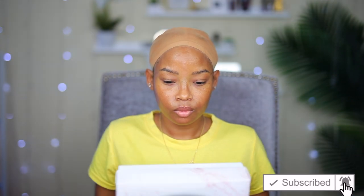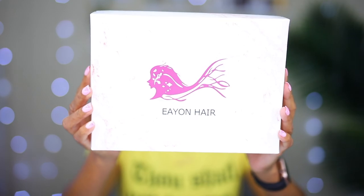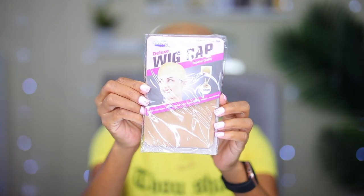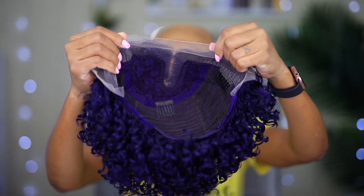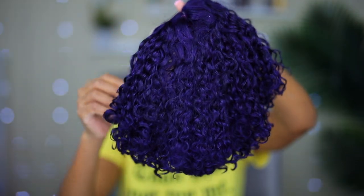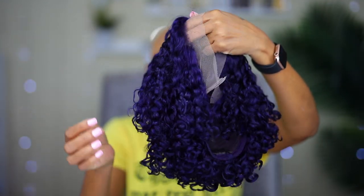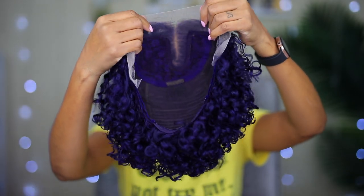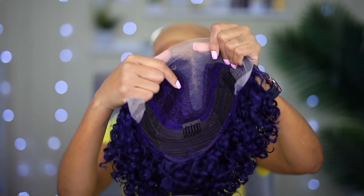Now that it's all nice and dry, I'm gonna go ahead and get the wig out the box and install it. The wig I'm installing today is from a company called EON Hair. In the box with the wig I got a stocking cap, which I'll definitely be needing. This is the wig I'm reviewing today — it is purple, and purple is my favorite color, so they did good by sending me this. It's a T-part pixie cut curly wig, and this is the shortest wig I've ever reviewed, but I really like it. I'm gonna add some foundation on the center part and then put it on.